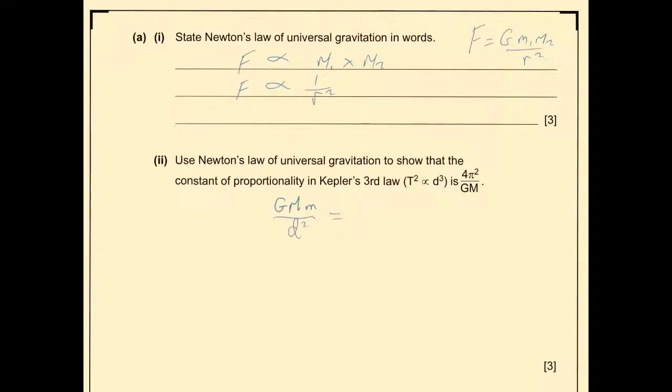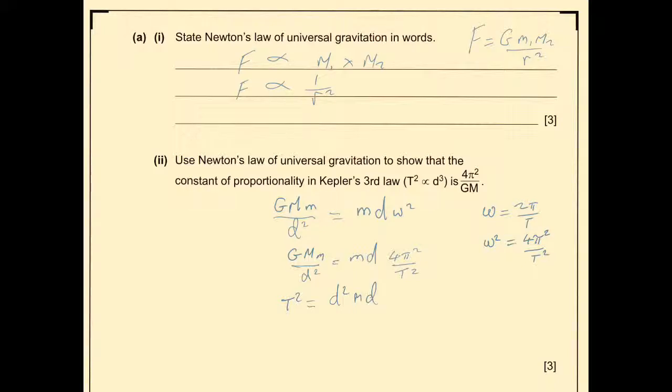Now for demonstrating Kepler's law, we always put the gravitational force equal to the circular motion force, and then we just start rearranging that to get the T squared and d cubed thing that we're interested in. So remember that omega is 2 pi over T, so omega squared is 4 pi squared over T squared, and then you sub that in for omega and rearrange, and you should eventually get your T squared on one side and put all your d values on the other to get the d cubed thing, and then simplify all that.